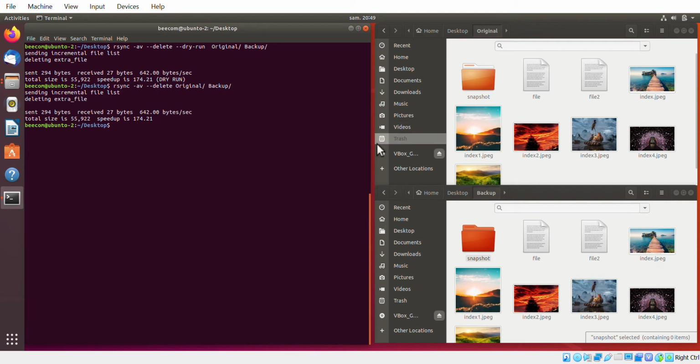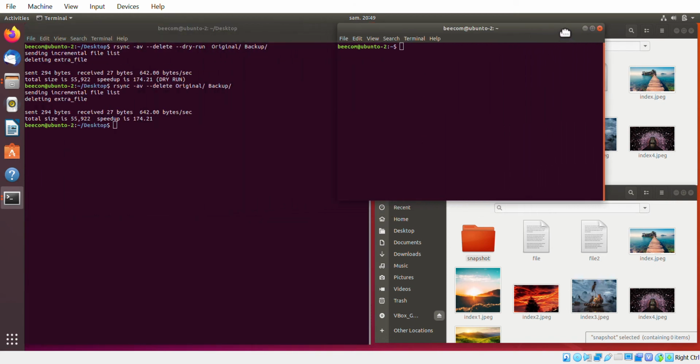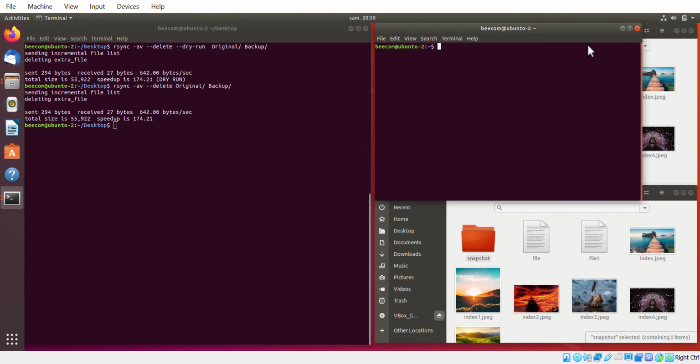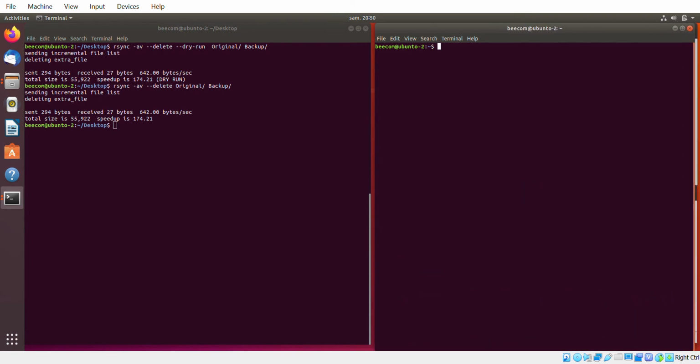So till now what we saw were the basics and using options, how rsync is used. Now consider you want to use this as your client server, like my present workspace as the client, and I want to transfer data to a server. Now I don't have a server, but I have another virtual machine running to which I have SSH access. Let me open another terminal, place it over the right hand side. Let me extend it. Now let me try to connect to the other virtual machine which will act as a server.